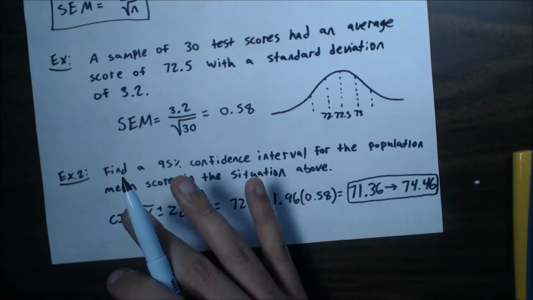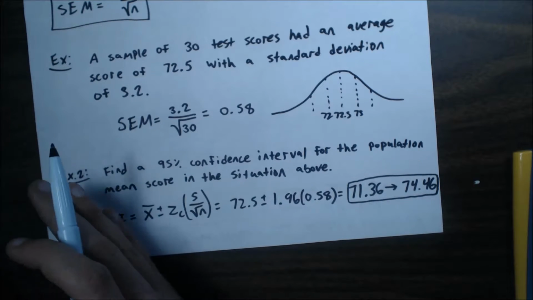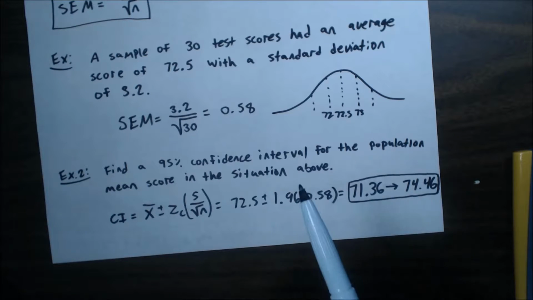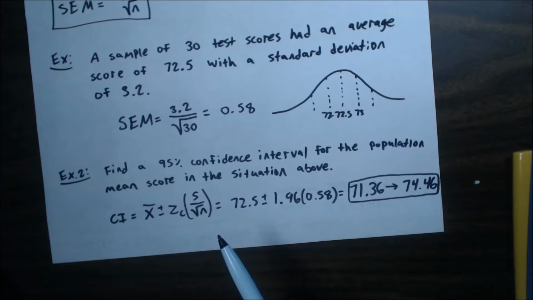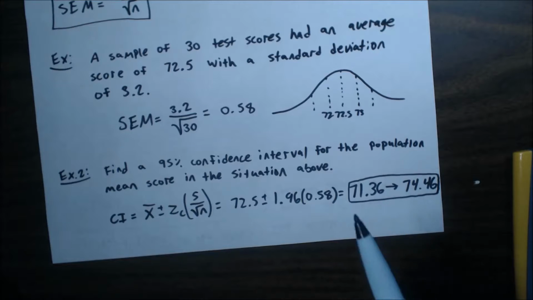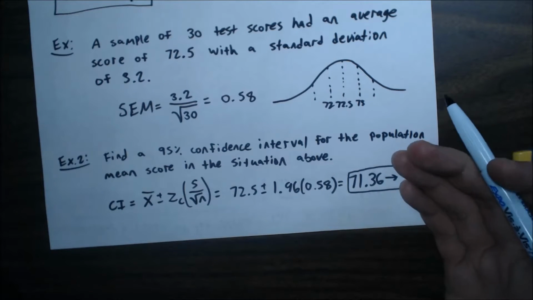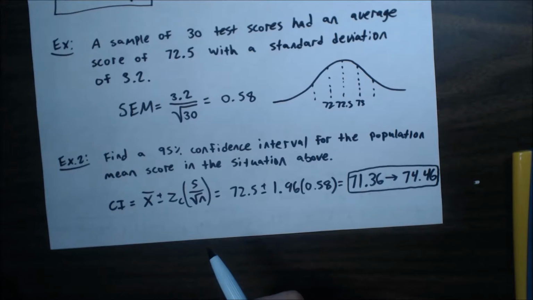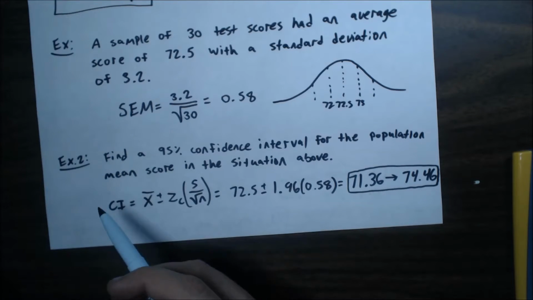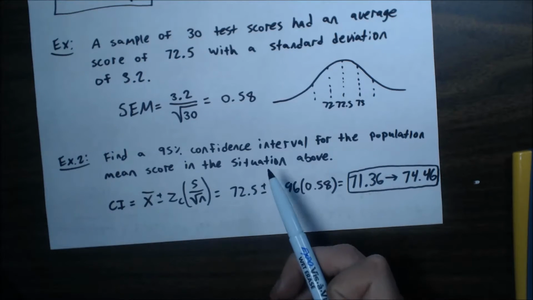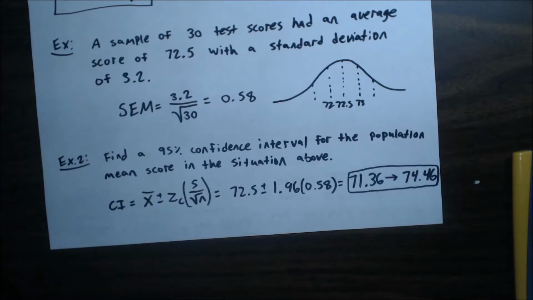Now, I can go ahead and talk about the confidence interval and the margin of error and all that kind of stuff because it's really the same thing. We use a slightly different formula to get it, but it's the same exact concept. I don't need a 20-minute video to talk about that with mean now that we've gone through and talked about it with proportion, okay? So extending this question, find a 95% confidence interval for the population mean score in the situation above. Instead of looking for the population proportion, I'm looking for the population mean, okay?